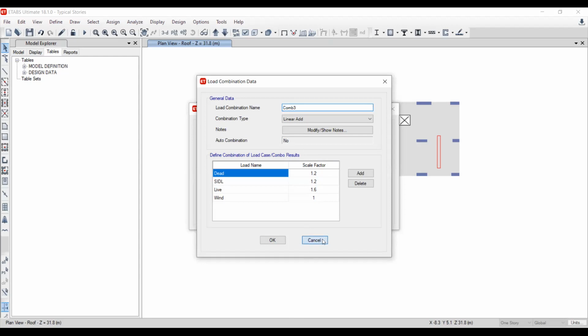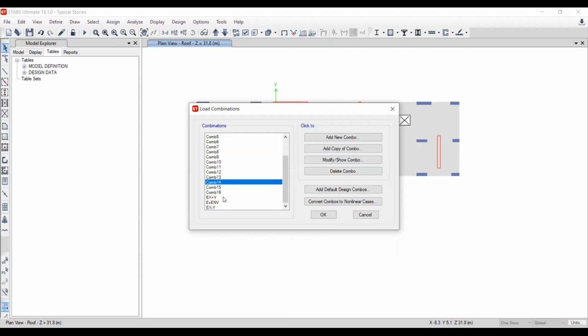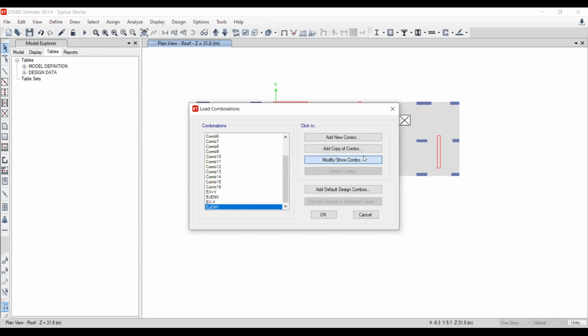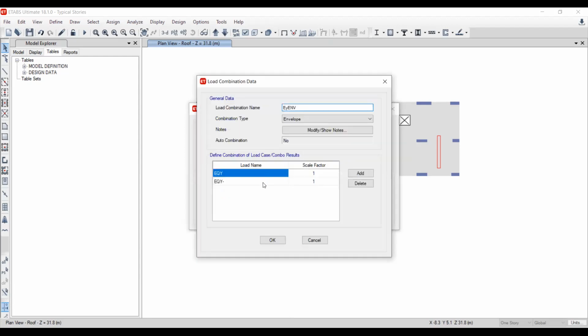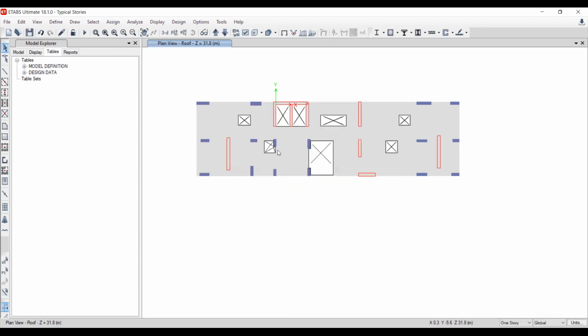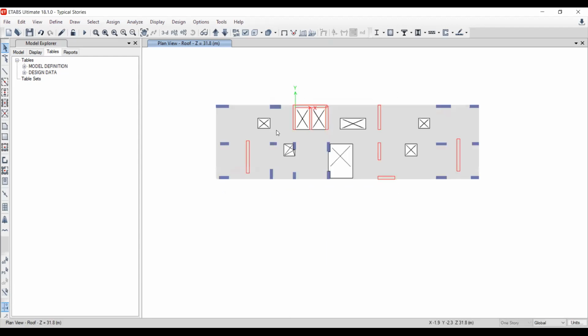So this is all the combinations. The EX envelope here, make sure that you have X plus minus envelope, Y envelope, Y minus Y. So now we define all the load combinations for this model.